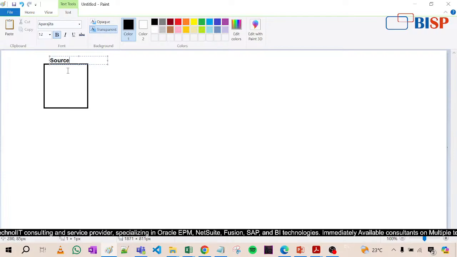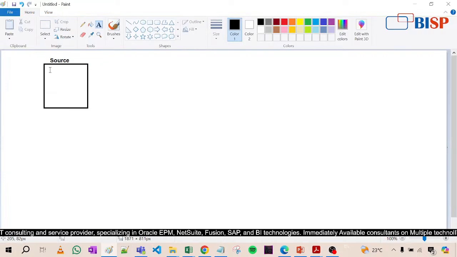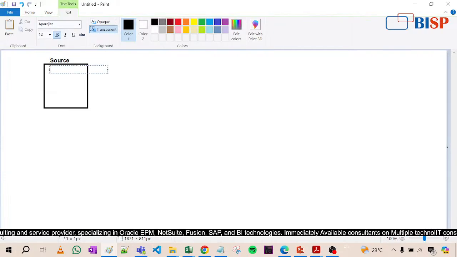In this source, let's take a vendor file, or the vendor master. For the last 10 years they have been using this application. Now inside this vendor file, the address might be ADDR1.